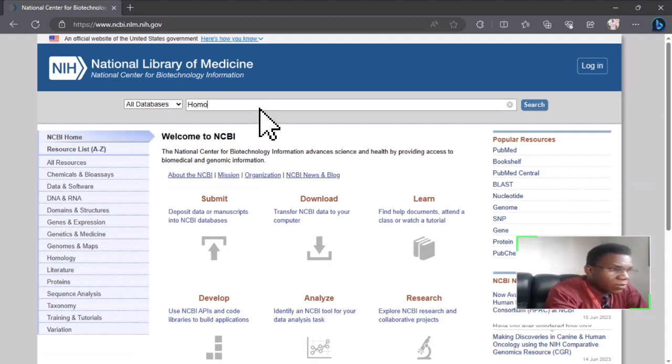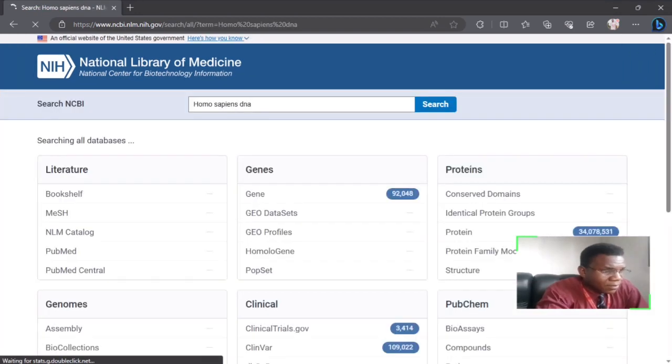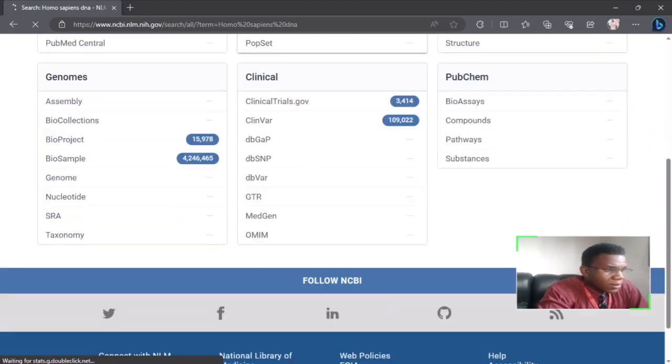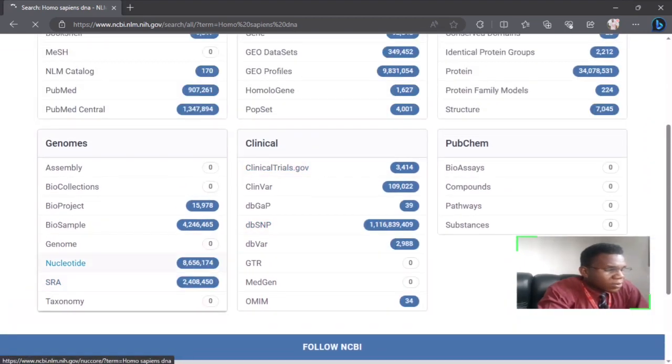So let's assume we search for Homo sapiens DNA, and we search. So let's click on nucleotide.